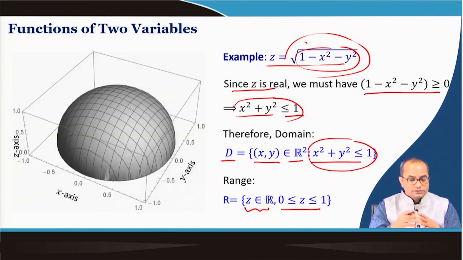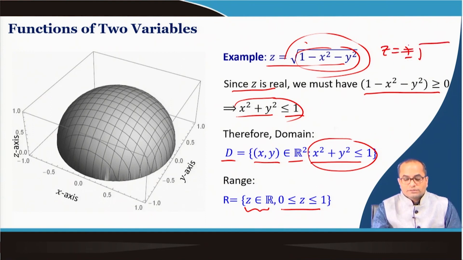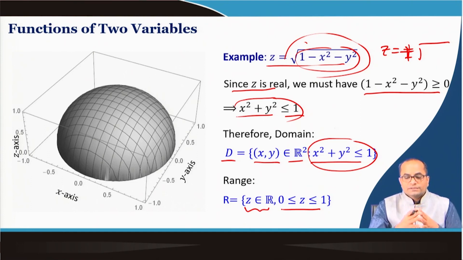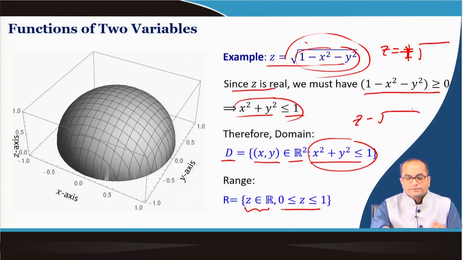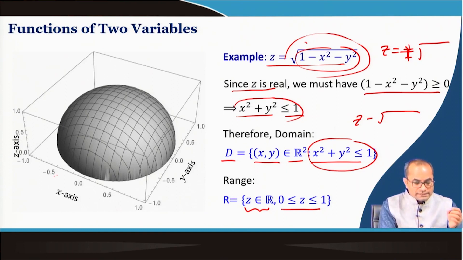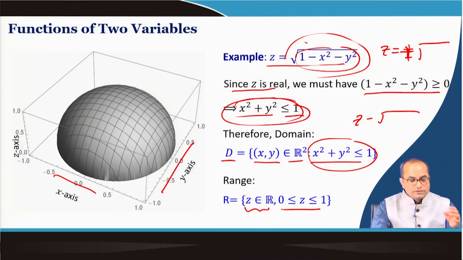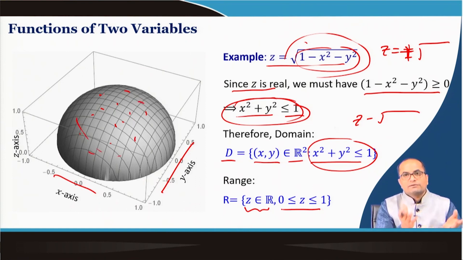This is the representation in three dimensions. It denotes just the upper half-sphere because we have taken only the positive part z = +sqrt(1 − x² − y²). If you take the negative part as well, it forms a complete sphere — the negative part would be the lower portion. Here the x-axis, y-axis, and z-axis are shown, and corresponding to each point in the domain x² + y² ≤ 1 we get a point on the z-axis. Tracing all those points forms a surface — a semi-sphere in this particular case.